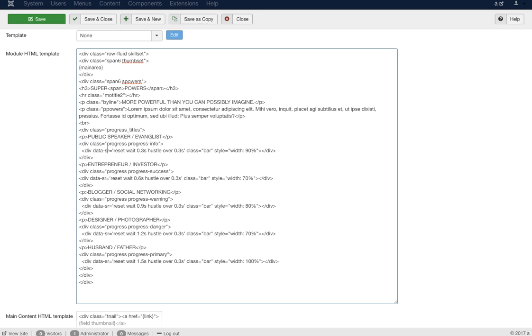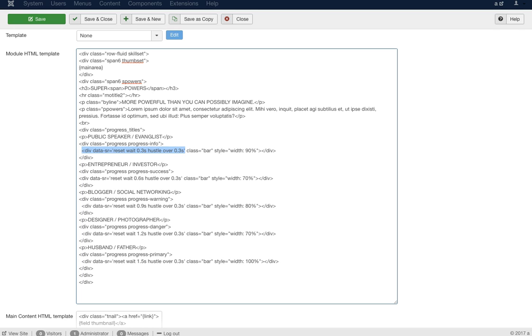And then we have our scroll to reveal here. Scroll to reveal is a JavaScript in CSS that will reveal elements when you scroll to it. And this is just some simple code that you put in here. It's just a data-sr, and then it's reset. What reset does is it resets it so every time that you scroll past the area, it's going to reset, so the effect happens every time that you scroll to it.